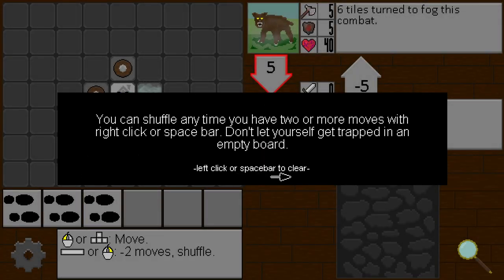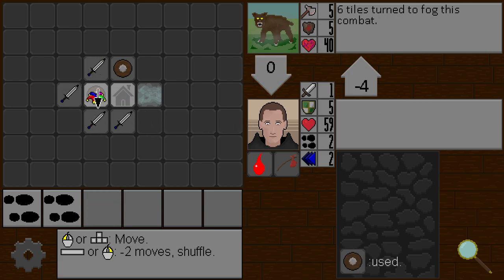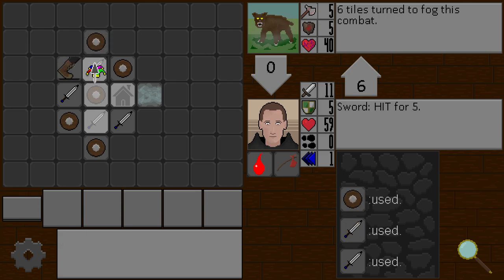Speed burst. You can shuffle anytime you have two or more moves with a right click or space bar. Oh, really? Wait, but it costs two moves? It does say down there, but like... So by shuffle, you're saying it will completely reset the board back to full. I don't think that that's of extreme importance at the moment. I think we want to just go up here and make sure we clear up things.